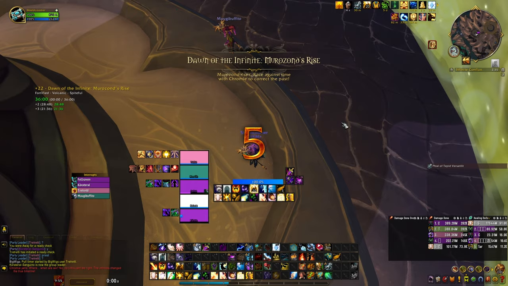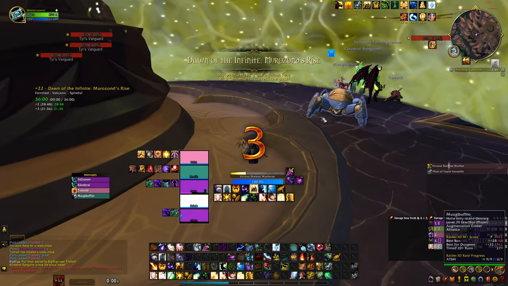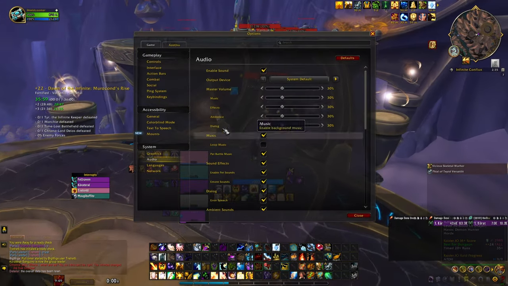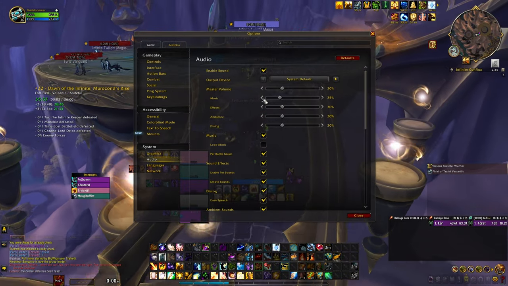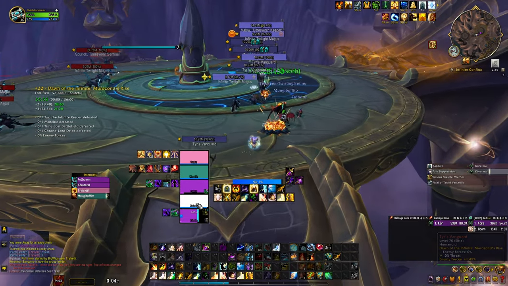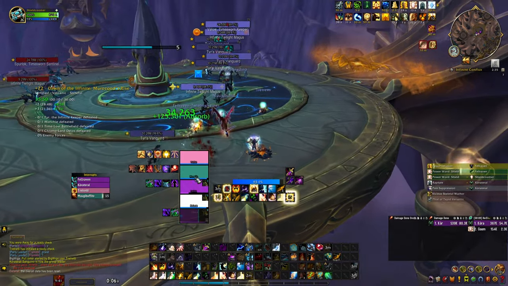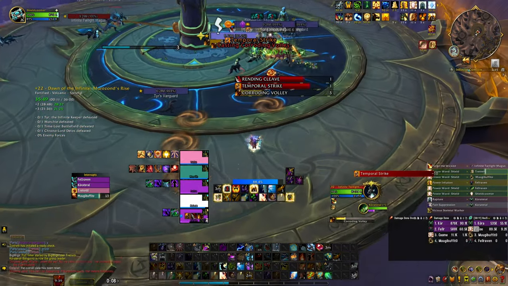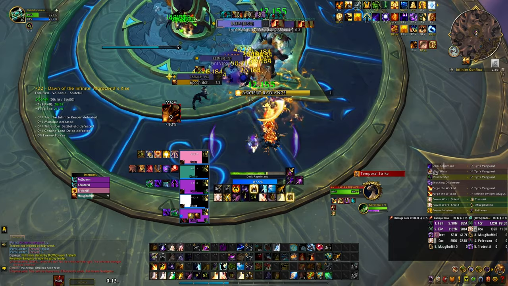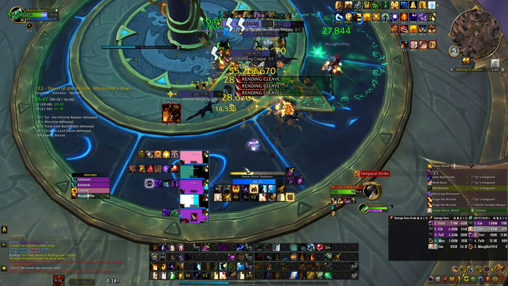It's your boy Shieldcoomer, and in this video, we're going to cover Dawn of the Infinite, Murozond's Rise on a key level 22. This was week 2 shenanigans, I believe. Week 2, right? I think it's week 2. Week 3, actually. I don't know. Doesn't matter. It's Fortified, Volcanic, Spiteful. That's what matters. And basically, as you can see here, a little bit of a rough start.